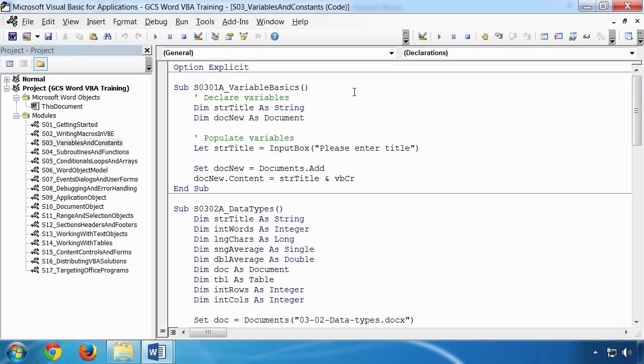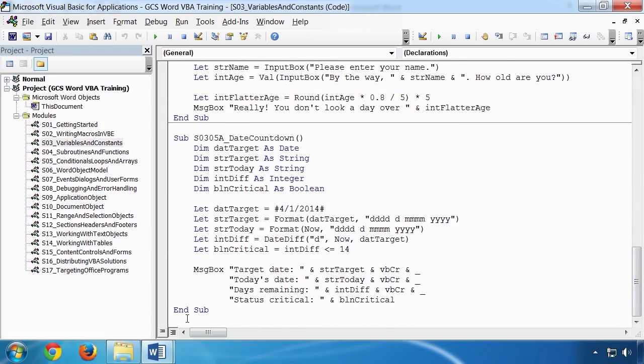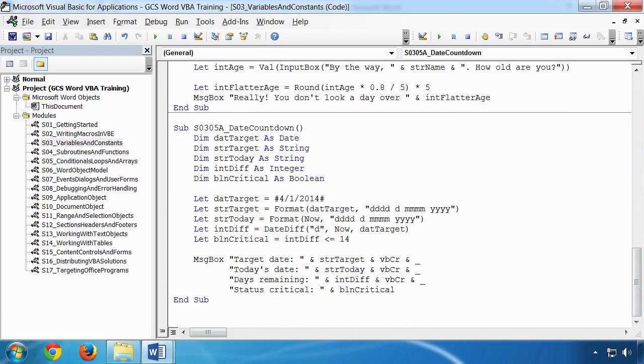So once again, we're working in the section 3 module of the Word VBA training template. And we're going to create a macro which illustrates the use of constants. We're taking the example of a message that's displayed in the error handling sections of our macro, which gives the technical support email address that should be contacted when the user has problems. Since this email address is going to be used several times, it's useful to define it as a constant so that if it needs to be changed, we only have to make the change once, and that will update wherever it's been referred to within our code.